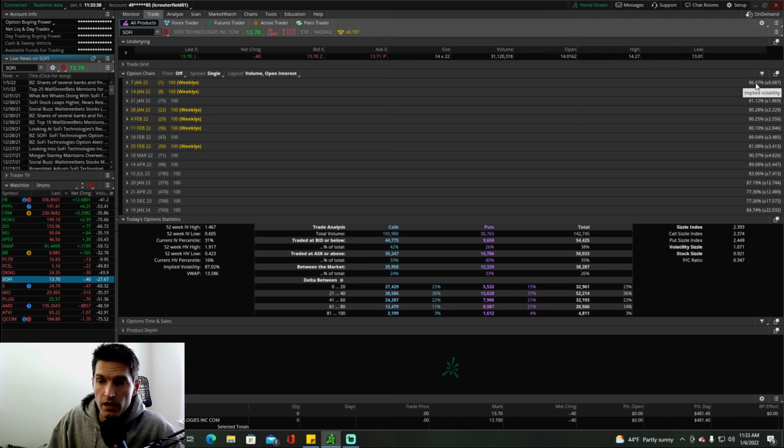You can see the closer you are to expiration, like this is 1 day, this one's 8 days, typically the more volatile the option is going to move and the more money you can make on it. And so if you are scalping options and you're very confident, you can take one that has a very short expiration and make a large percentage on it with a little bit of money committed.